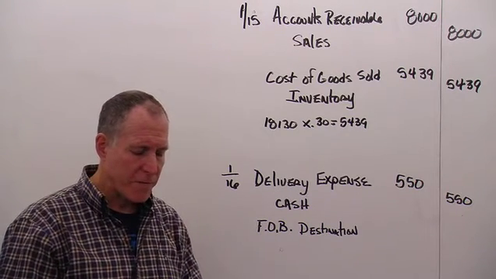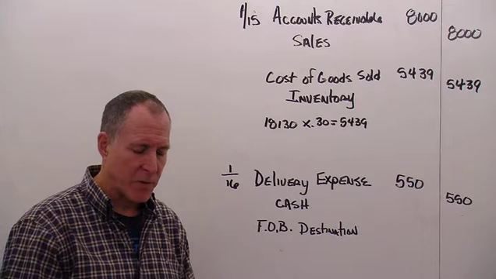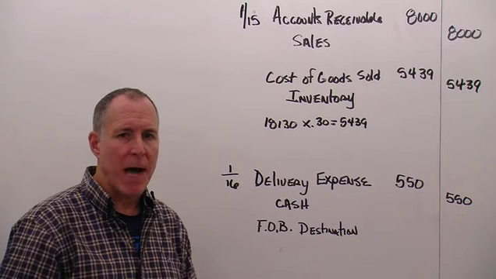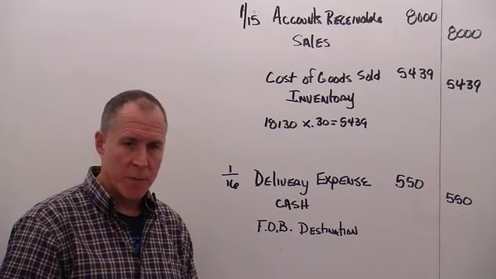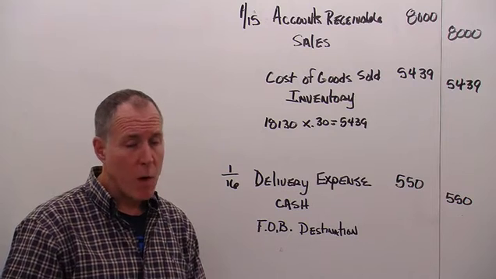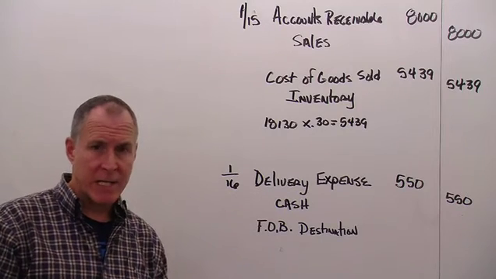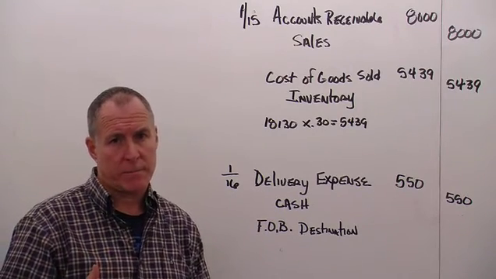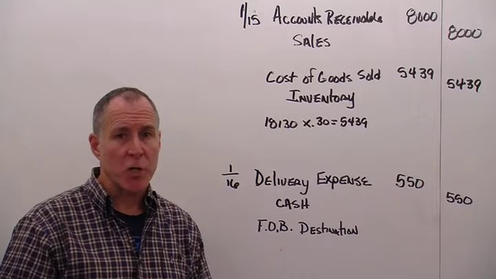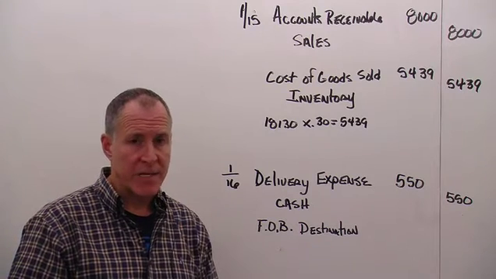Now, on the 15th, if you look at the whole question here, the transaction, it says sell 30% of the inventory for $8,000. Credit terms. That means we gave the buyer some credit terms. Those terms were 1/10, meaning they get to take 1% off if they pay us within 10 days. But we want the total amount due in 60, N/60. In addition, it says FOB destination. All right, we are the seller. If it says FOB destination, what that means is that we, the seller, will ship the goods all the way to the destination place. So we, the seller, then have to pay the freight, and that's the next transaction.